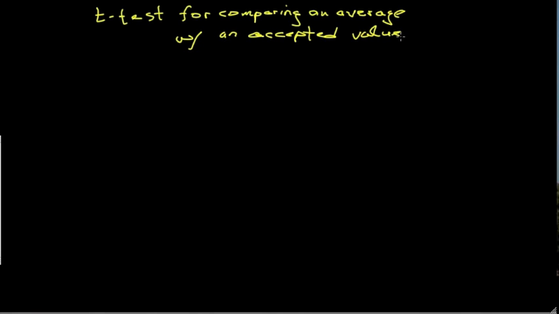And by the accepted value, I mean the μ, or the true content of a controlled sample. So the question is, is there a difference in comparing the average that we get for the small set and the true value? Is there a difference, or are they essentially the same? That's the question we're trying to address.